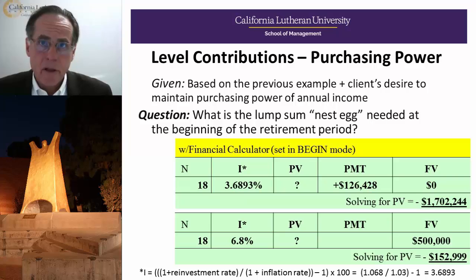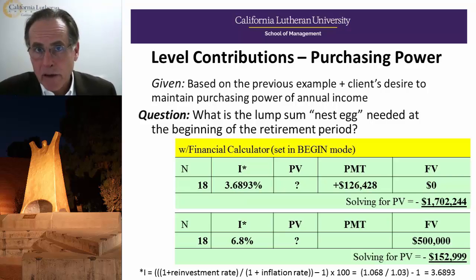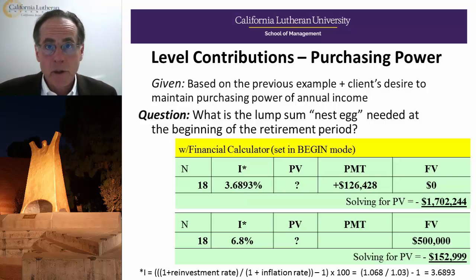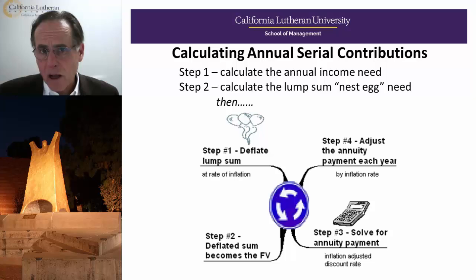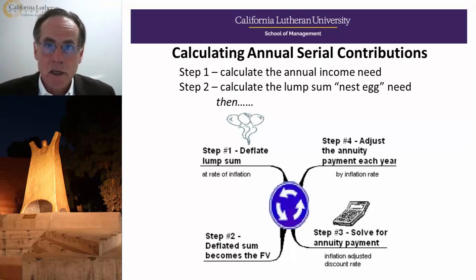The problem with the level contribution is that in the beginning years, that contribution can be a burden. Remember, as the client moves through their life cycle and their professional cycle, there'll be earnings. They are expected to have increases in earnings and bonuses. And so one other approach, which you may want to use for clients, is a serial contribution. This, again, is the idea that you're going to systematically contribute every year towards retirement, but the amount of that contribution is going to increase in each of the years, keeping up with some inflation rate, some projected increase in earning rate, that sort of thing.